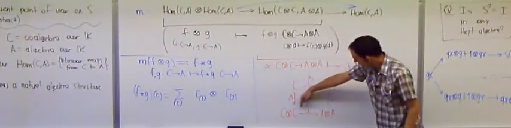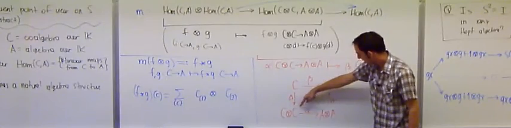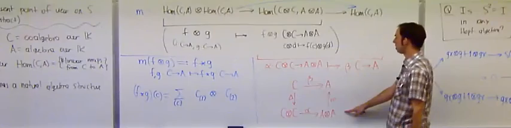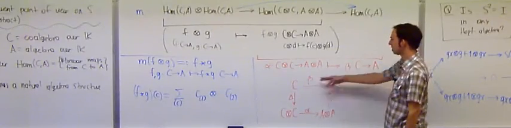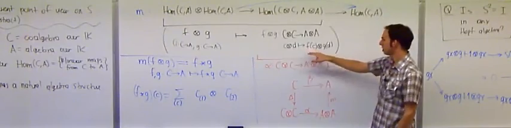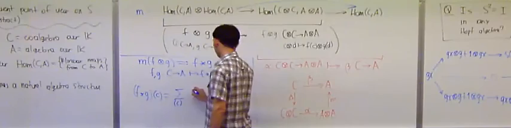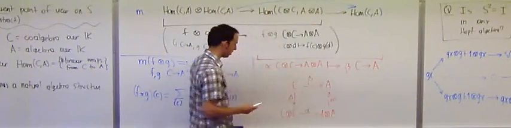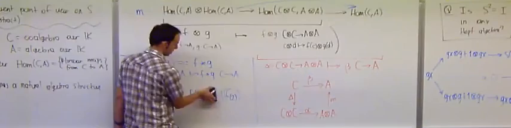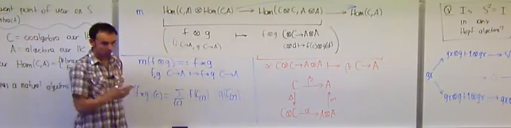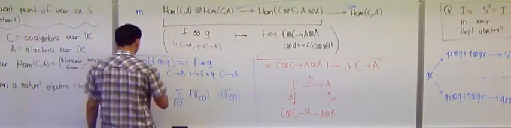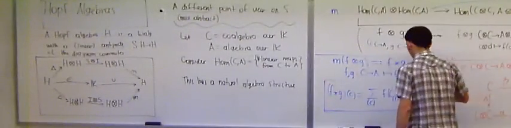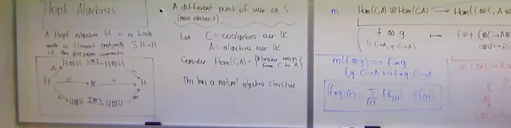Okay? Now I apply alpha to that, and so what alpha does is that it applies f to the first coordinate, g to the second coordinate, and I multiply. And so what I get is this. Okay? And so in Sweedler notation, this is actually very nice and simple. This is how you multiply in Hom of C comma A. And this is called the convolution product.